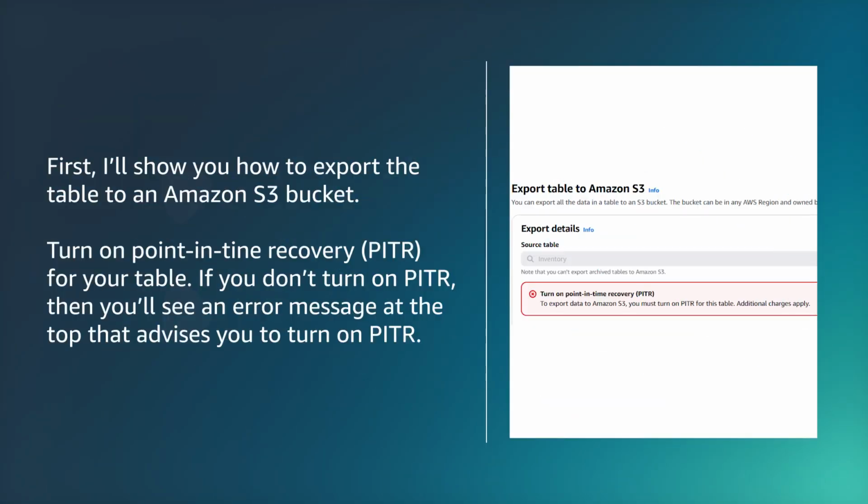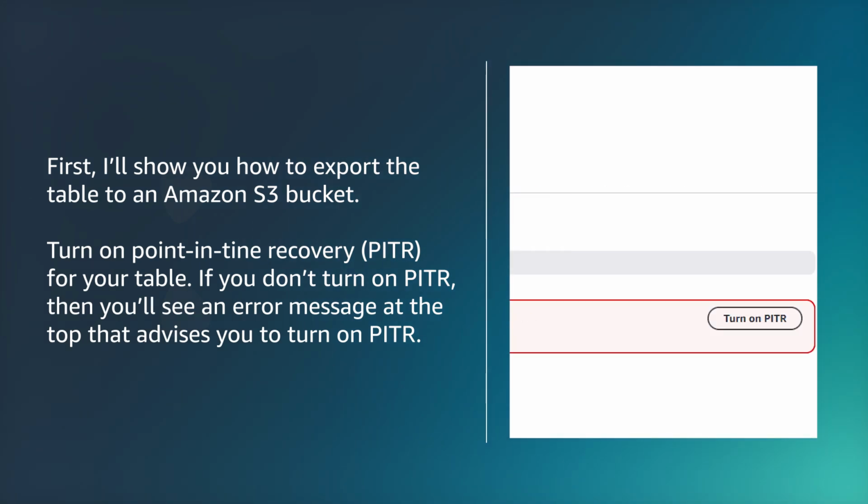First, I'll show you how to export the table to an Amazon S3 bucket. Turn on the point-in-time recovery for your table. If you don't turn on PITR, then you'll see an error message at the top that advises you to turn on PITR. You can choose this button to turn it on.